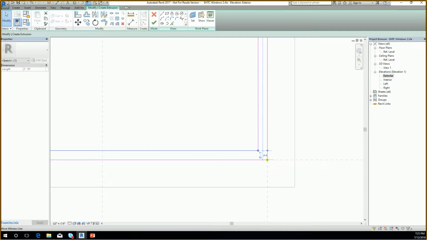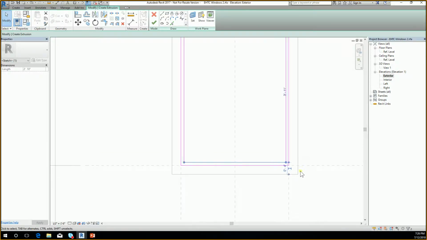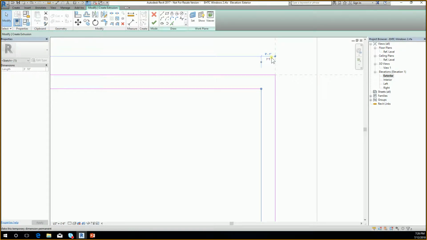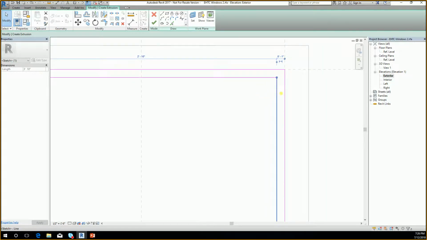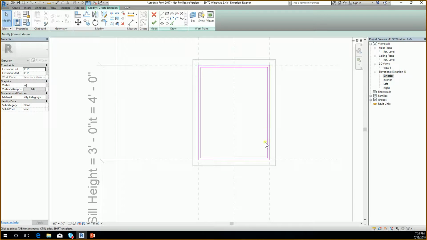But I can also move these dimensions to any other reference. For example, this one here. If I wanted to have this line 6 inches from this line here, then I can change it to that line and then type whatever I need. Those are called temporary dimensions, and they're just to help you where you're modeling. Once you deselect it, they go away, right? So now I have my sketch for the frame.